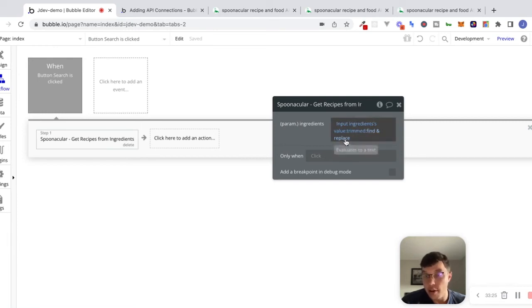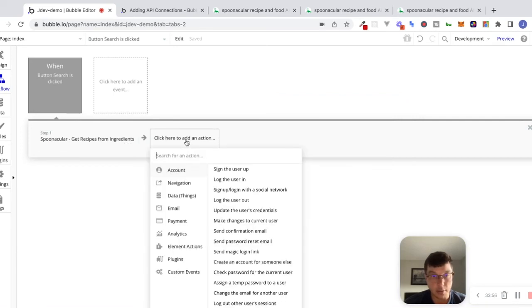Okay. Now, again, if you were actually building out this feature, you wouldn't want to rely on this logic here to make sure that your users are giving you the ingredients they have in a format that actually makes sense, right? You would want to maybe use some regex, or there's a number of different ways that you could approach this problem, but I would definitely not recommend doing just this and relying on your users to type stuff in the way that you want them to, because they won't, right?